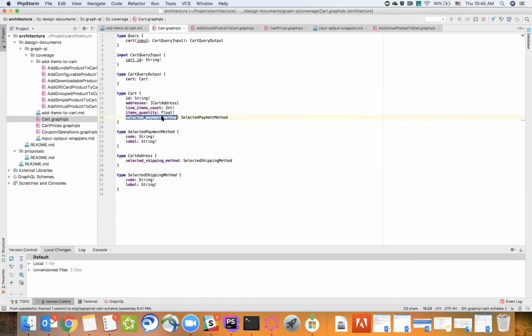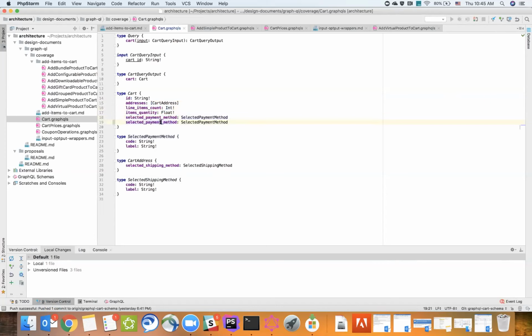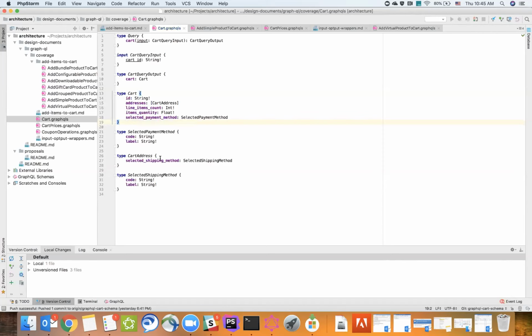Also, we need selected payment method and selected shipping method. So I have not added it here, but yeah, we need selected shipping method as well, and selected shipping method will be just like code and label. So far, I don't think we need anything else, but any ideas are welcome. And for selected payment methods, it's the same, just payment method code and label, which you can display for the selected method. Actually, sorry, selected shipping method is already here, because shipping method is relevant for specific addresses, because you might have this multi-shipping functionality. So it's not supposed to be on the cart.